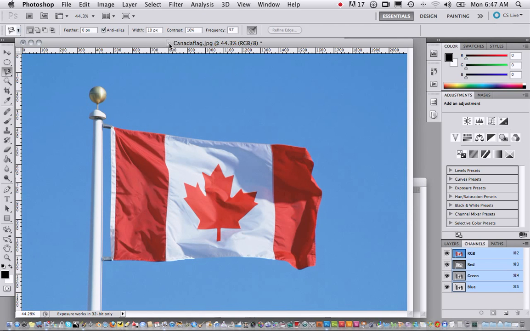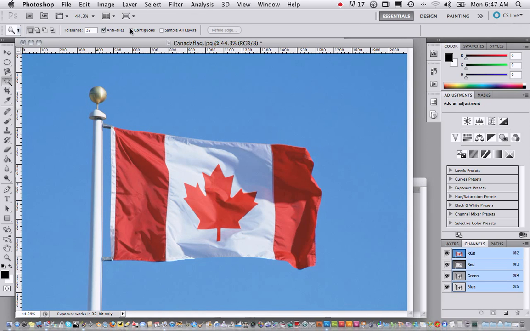So we're going to deselect, and we're going to go to the magic wand tool. Now the magic wand tool, what it does is it literally clicks on an area that is the same color. And you notice up here we have a tolerance. Tolerance means at 32, that means it's going to have about 16 shades of blue that are lighter and darker if I click in the blue section, which is covering the area that I want to get rid of.